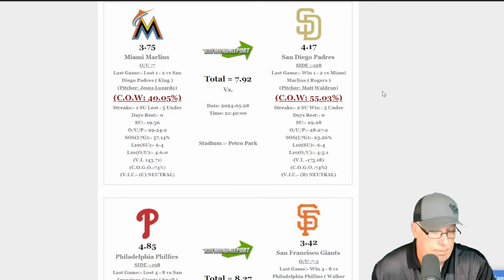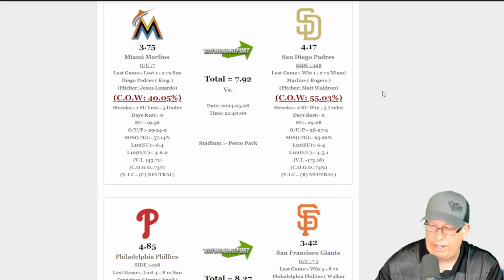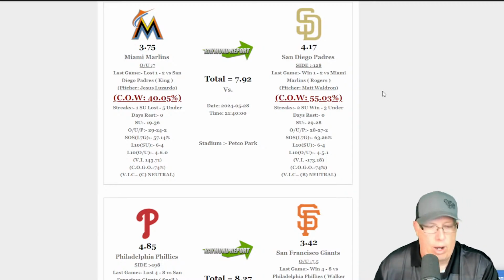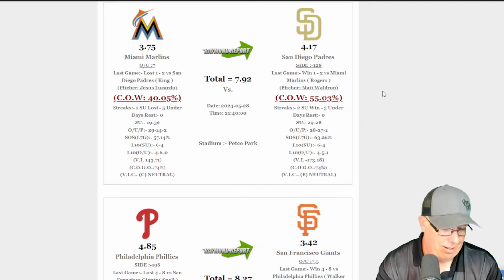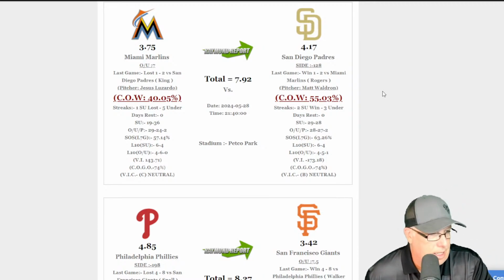You either take the under or you take San Diego. Minus 126, though. What did I have as line? So I had 173 as line value. And you got a neutral team against a neutral team. Miami doesn't win a lot of road games, though, 9-17 on the year, but neither does San Diego at home. Struggling. You know what? When in doubt, get out. Hey, don't touch that game. Sometimes the best bet you make is the one you don't make, and that's how I feel about that game right there.